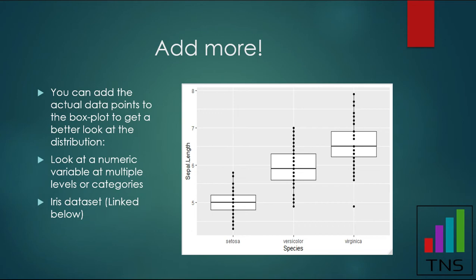You can have what we call an overlaid box plot where you have multiple categories. This is from the famous iris dataset, which is linked below. You can see we have the three flower categories and their sepal length overlaid with how the actual number values appear. This makes your analysis a little bit more robust and interesting.